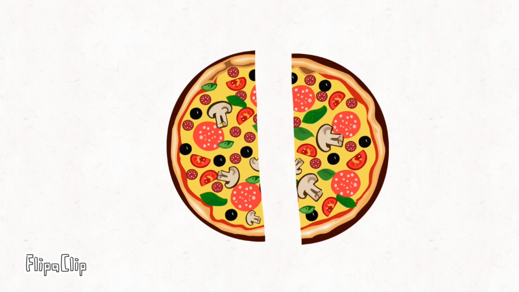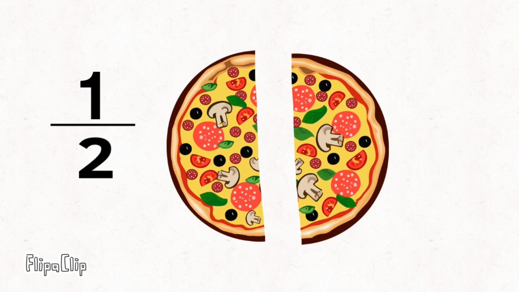2 is now our denominator. A denominator is the number below the fraction line. It's the number of pieces that the whole is divided into. A fraction is a part of that whole. So if we take one of the 2 pieces that make up the whole, we have 1/2, or 1 out of 2. The 1 is now our numerator.